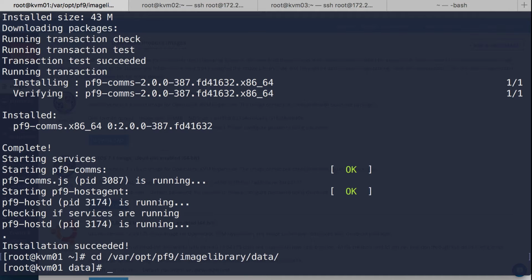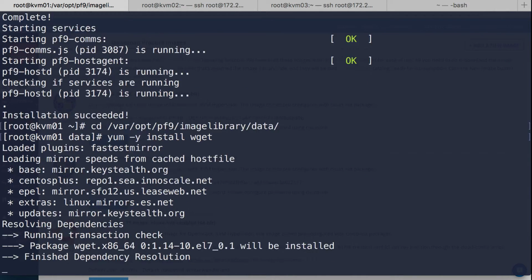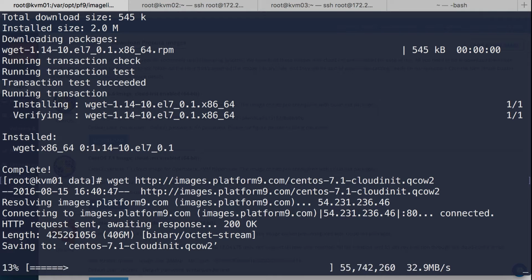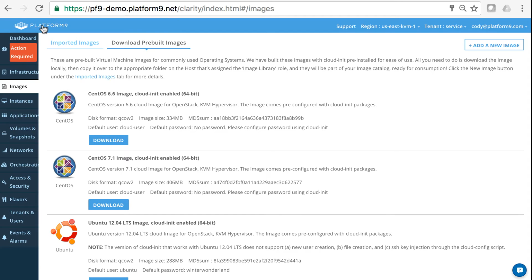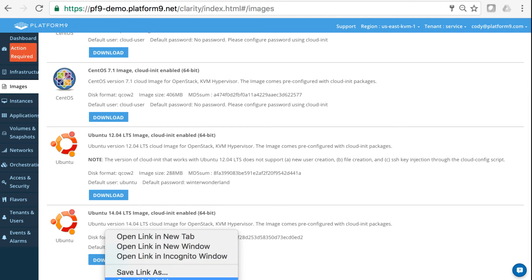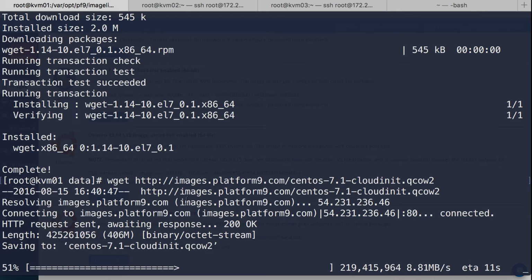Let me check that real quick. Yeah, yum -y install wget. Right, didn't have the package installed, so now I do. So now I can wget that CentOS 7 image. We'll do that one as well as the Ubuntu 14.04. So let me copy the link for that. We'll let this complete.